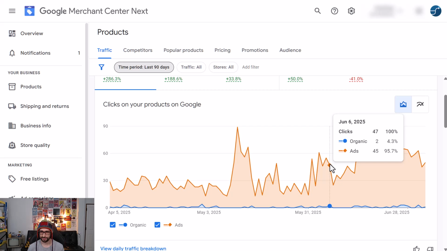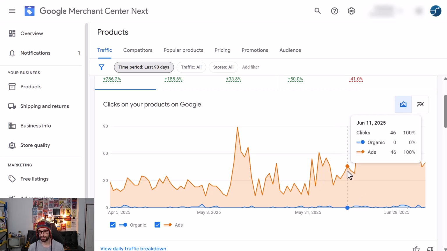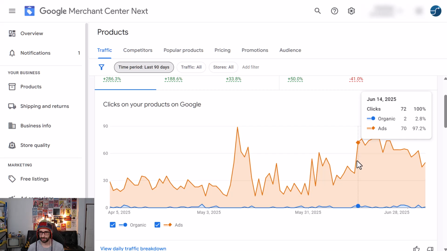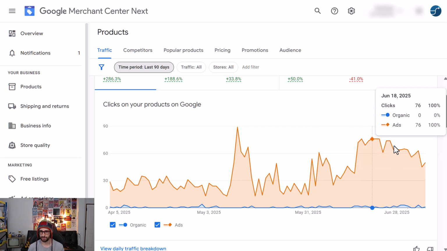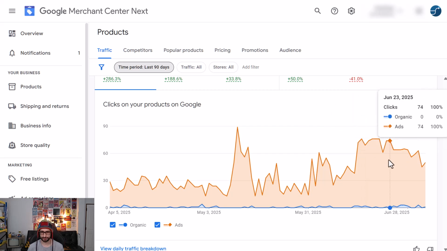And then on the 6th of June, you can see that it then afterwards dropped. And that's where I made changes to the product level changes. So you can see it dropped and then it started to gradually improve. Depending on the size of the account, if it's a small business, I do weekly changes. So the next week would be the 13th, and you can see that it started to improve even more when I started making more changes. And then it kind of plateaued, with a slight decline in the improvements of the traffic.